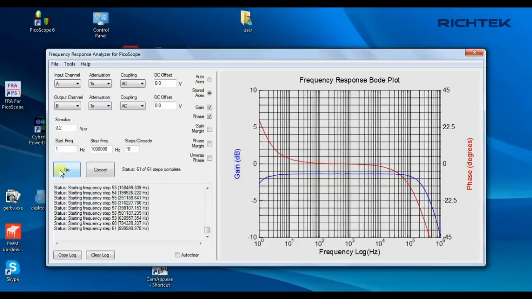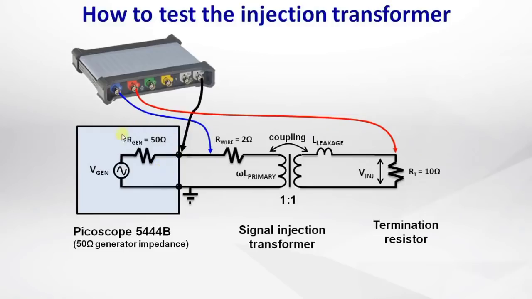You can see from the result that the response is quite flat from 3 Hz to 100 kHz, which is good enough for gain phase measurements on most converters. If you need flatter response in the high frequency range, you can reduce the number of windings, which lowers the leakage inductance. Note that you don't see the attenuation caused by the 50 ohm generator impedance in the FAE result, because the blue reference signal is connected after the 50 ohm generator impedance.